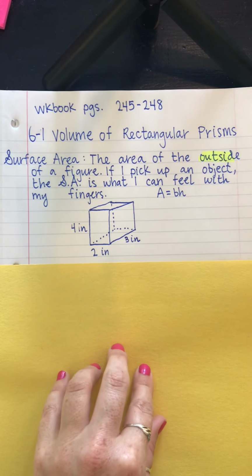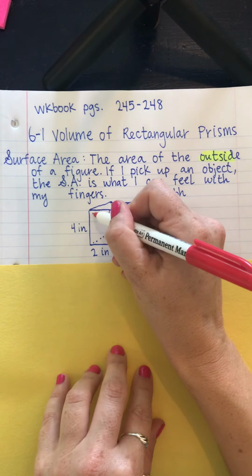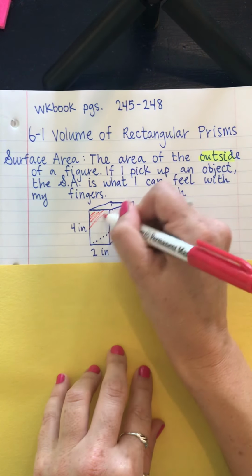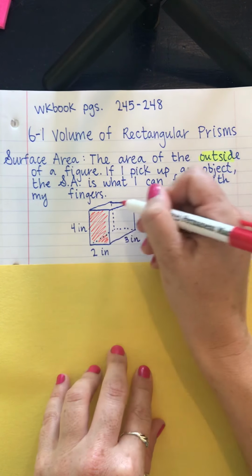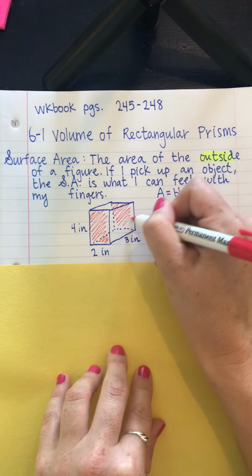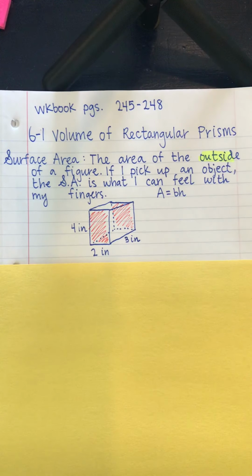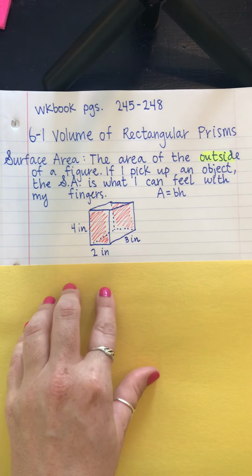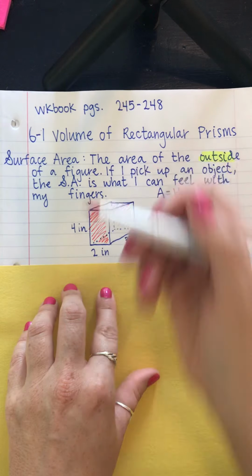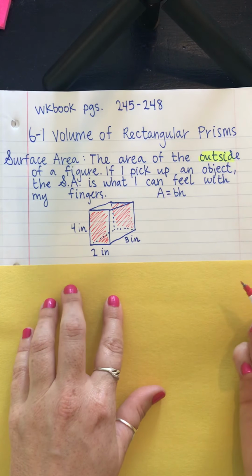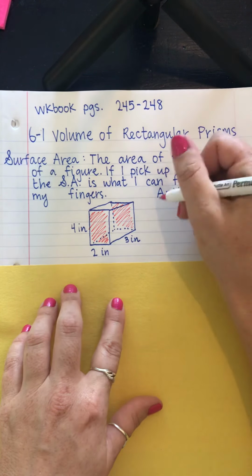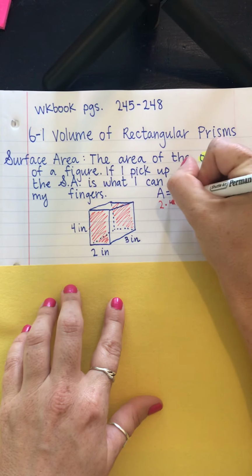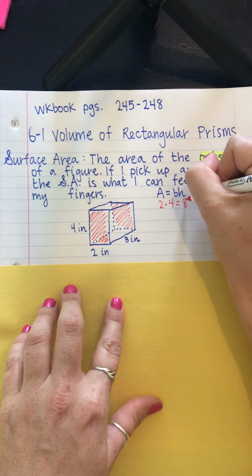And so we're using area equals base times height of each of those. The first one I'm going to do, it doesn't matter what I do first. I'm gonna do these faces here. They're opposite each other on a rectangular prism, so we know that they're equal, even though my drawing is not quite perfect here. And so the dimensions of this face, it has a base of 2 and a height of 4. So I'm gonna do 2 times 4, and that equals 8.